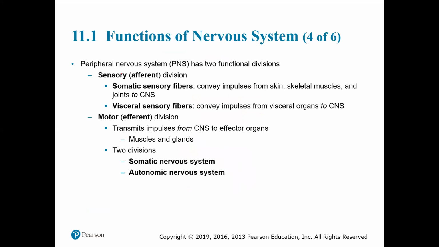The PNS, peripheral nervous system, has 2 divisions, and it's broken down even further. So now we're in the peripheral nervous system, and these are the sensory, which is afferent, because it's bringing the information into the CNS, right? From where? From receptors in the skin, receptors in the muscles and joints. So skin receptors, you might remember a bit of that from chapter 5 in the integument, your Pacinian corpuscles, your free nerve endings that are basically receptors.